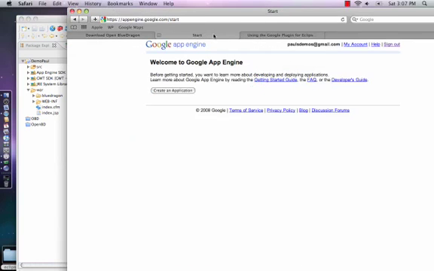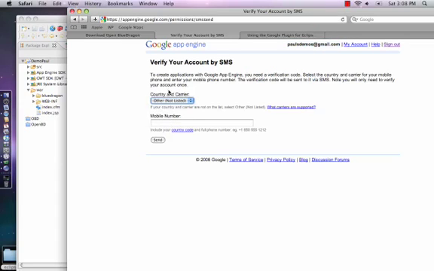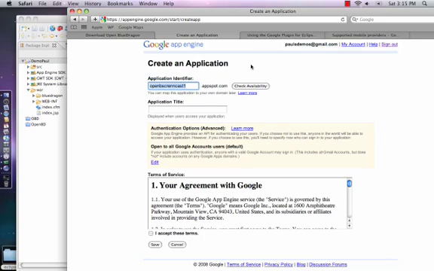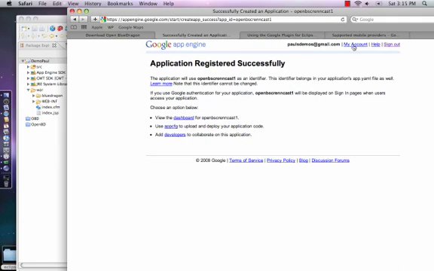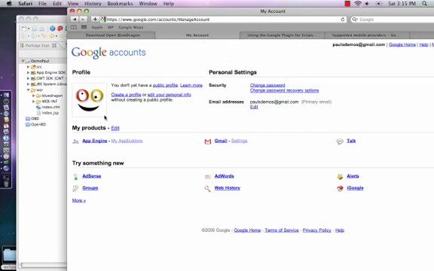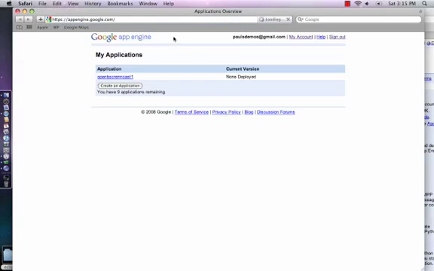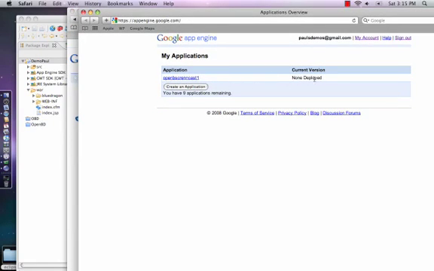I also have a Google App Engine account set up and ready. I've set that up so I have no applications created, so I'm going to create an application here. Once you've verified your account using your mobile phone to receive the SMS and inputting the code, you come across the section where you create an application. You can give it a title, and yep, that's okay, it's available. Okay, so we can see that I have one application and there's nothing deployed for that application. So you need to know this name and you need the account address you've used to sign up.